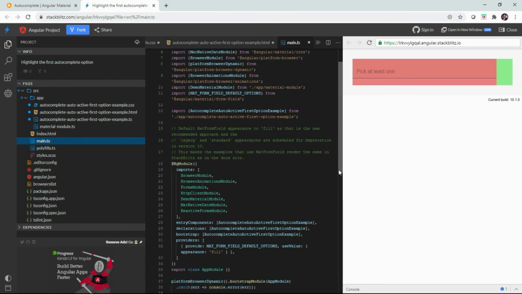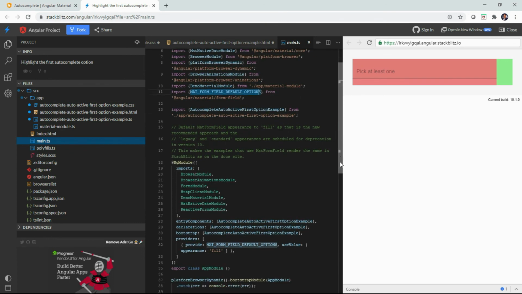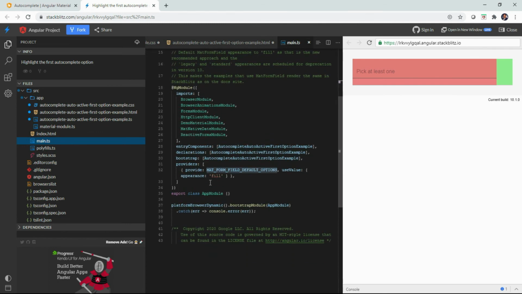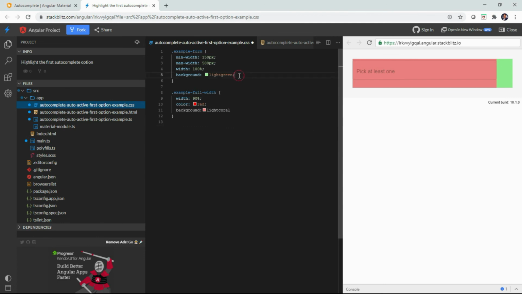Oh, this is the thing I was looking for here. Now this provider gets okay. So this is the module, and I'm going off on a tangent here, but let's just see what's in the module. The one thing that was in here that I was trying to play around with was this map form field default options, and it used this value appearance, and if I made it outline, it would have outlined the input. Let's go back and change this stuff.